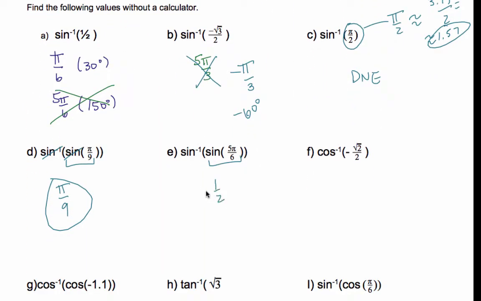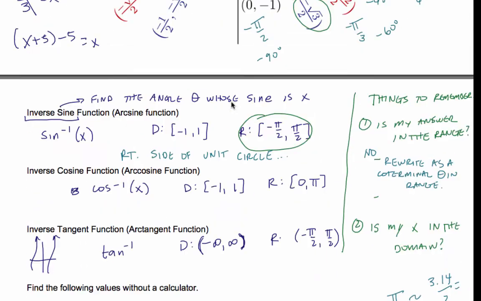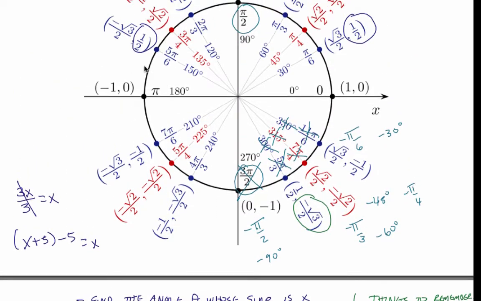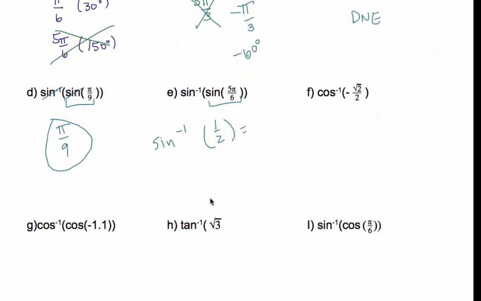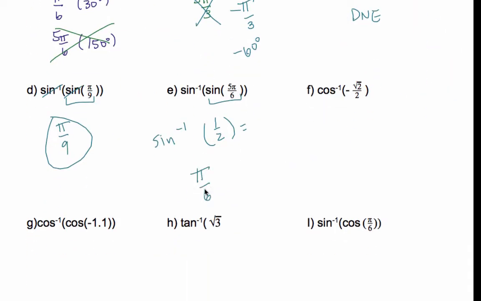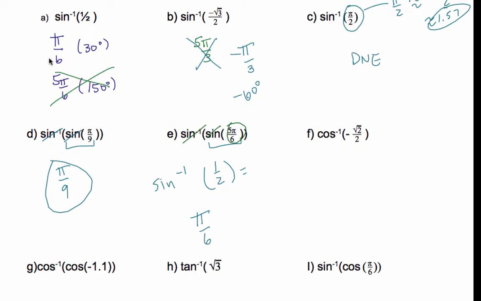So this is a half. And my sine inverse of a half is equal to, so you see what I'm doing here? Sine inverse of a half is pi over 6. Whoa, Mr. Saris, you just told me over here that they cancel out. Well, think about what happens if I cancel out here, right? If I cancel these out, I've got this 5 pi over 6. Well, look, it's exactly what happened up here. I ended up with two solutions, and one of them wasn't true.